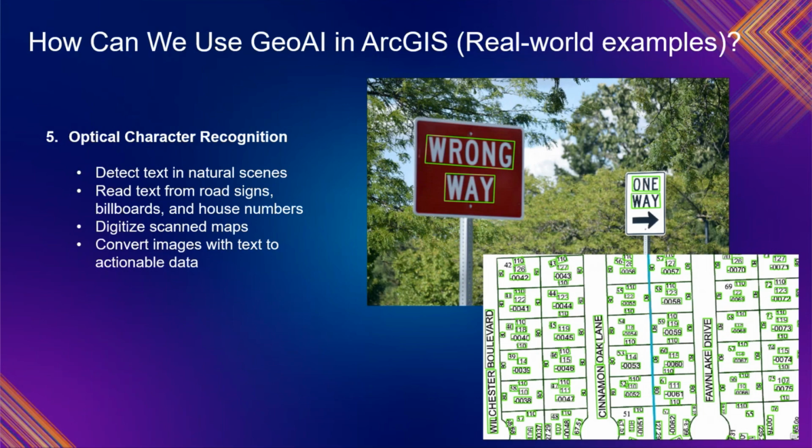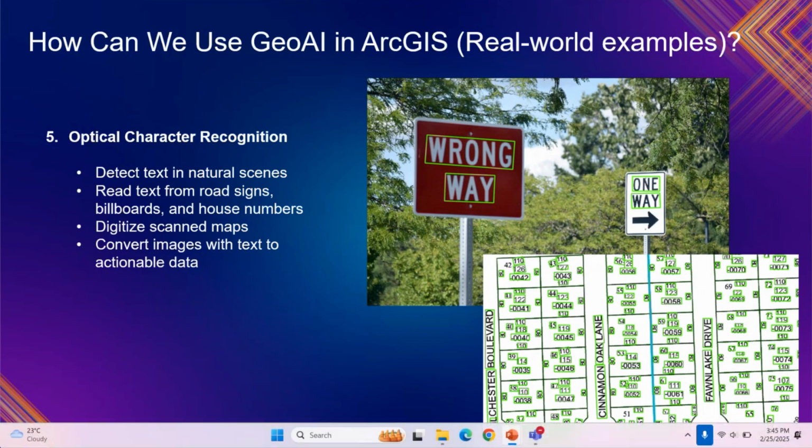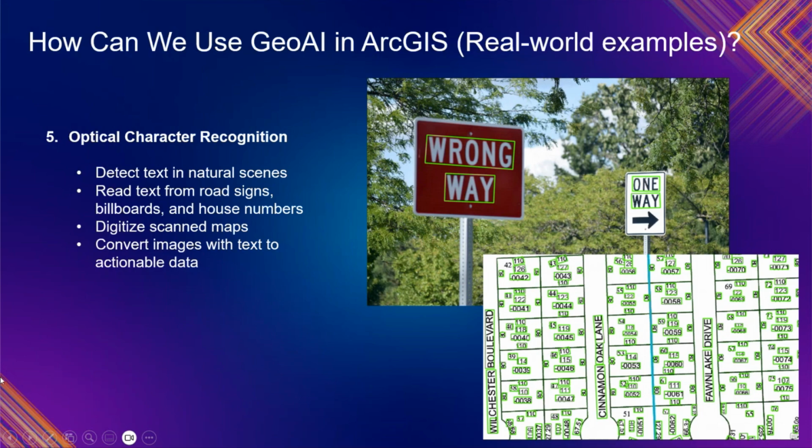So in order to mitigate that, the solution was, in this particular case, you could easily drive around with a camera on top of the car. And not only is it going to detect the signs, it's also going to do the optical character recognition. It's going to automatically read what type of sign it is. So is it a stop sign? Is it a wrong way sign? Is it a one-way sign? Is it a specific speed limit that's being set? And all of that is not only being collected, but also being geotagged.